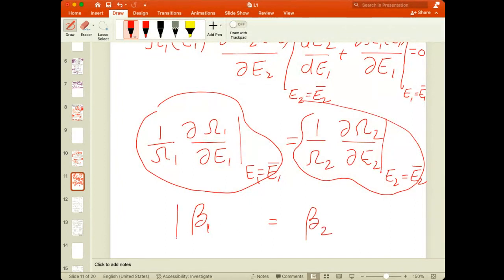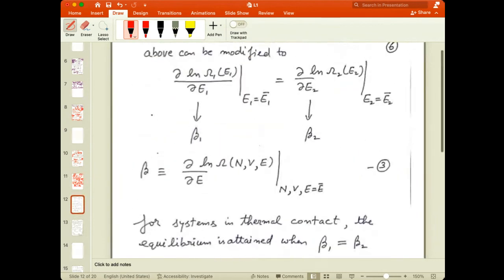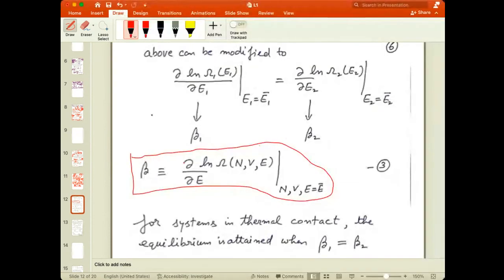The idea is that two systems will be in equilibrium if beta 1 of system 1, the index meaning it belongs to system A1, becomes equal to beta 2 of system A2, where index 2 means it belongs to system 2. So we have defined one quantity which I will take directly from this slide, a beta parameter, which is just the rate of change of log. Okay, I made a mistake, which I should correct.